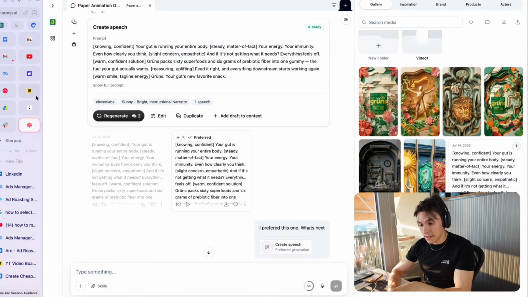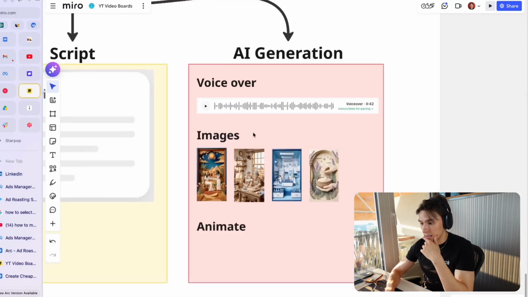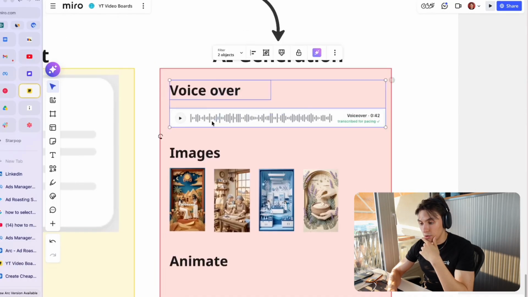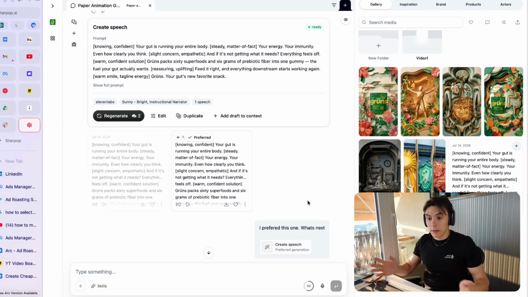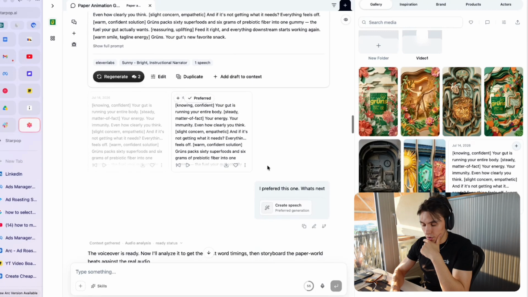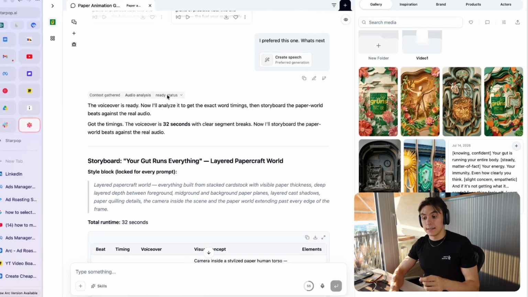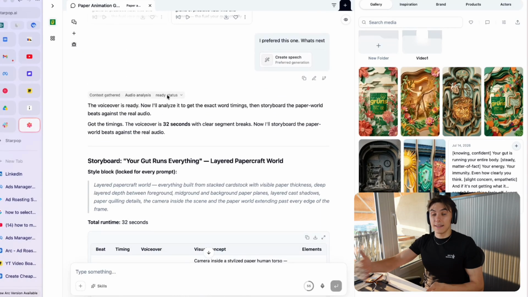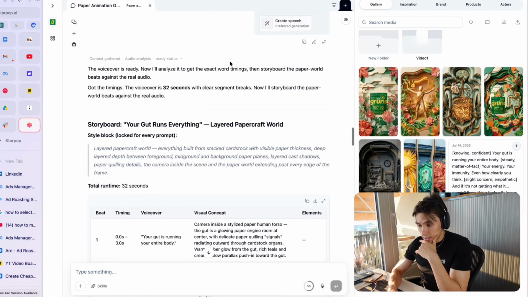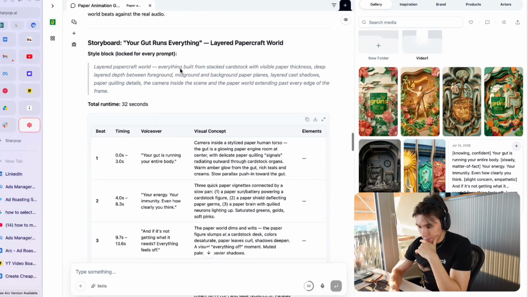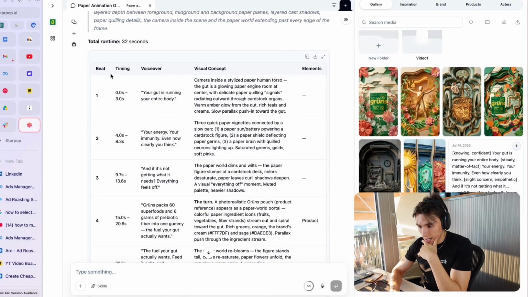Anyways, so at this stage of the workflow, we've generated our continuous voiceover, so our full voiceover for our entire video. If your script is a 1 minute long script, then your voiceover should be one continuous 1 minute long voiceover of your person talking. Then what the chat does is that it analyzes the audio, so it understands the pacing of the audio so that it can help you storyboard better. It analyzes the audio and helps us generate the storyboard.